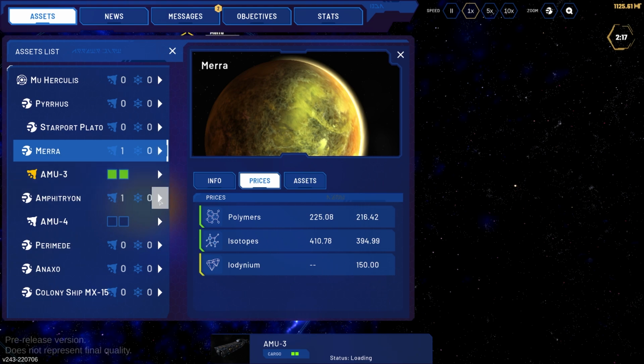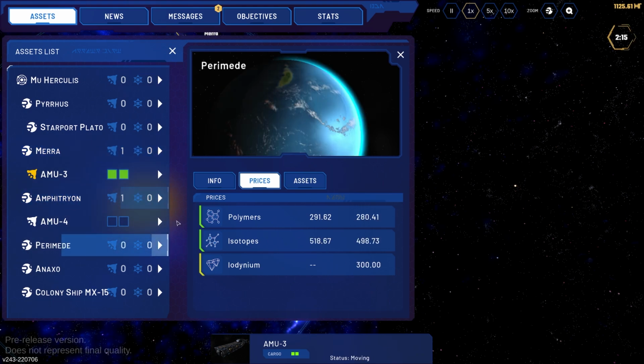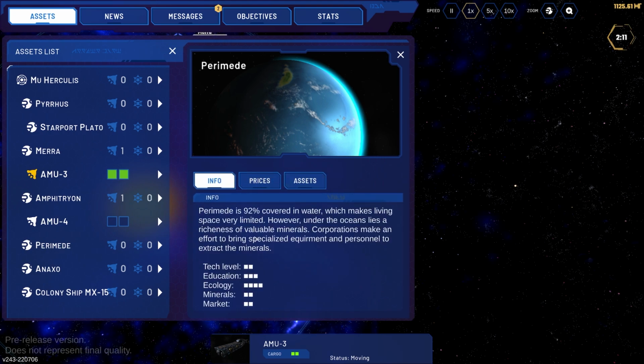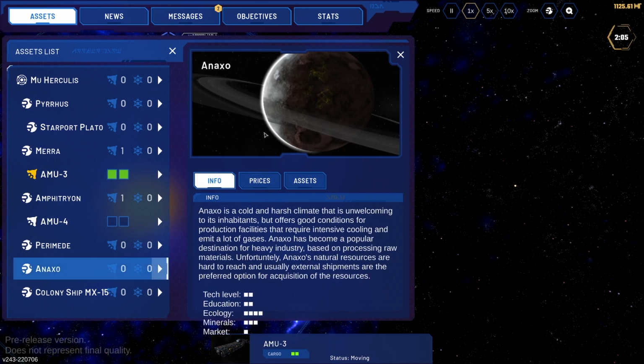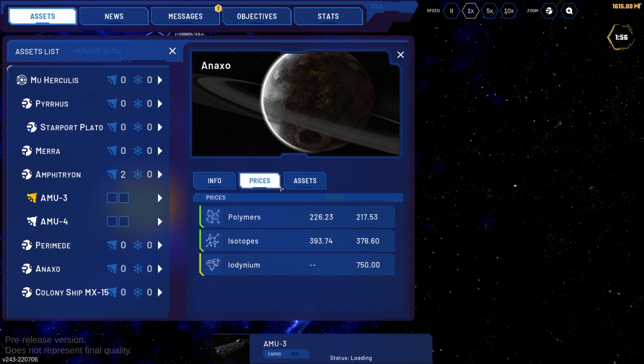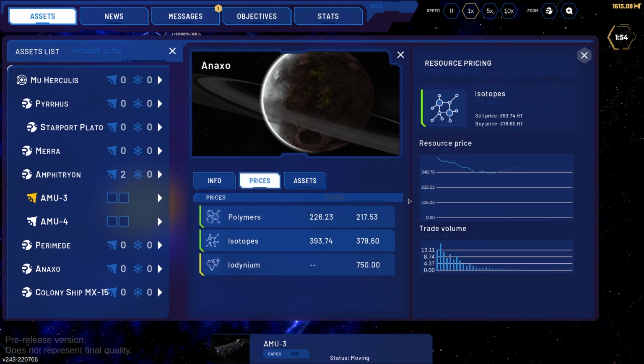We've obviously got Mera, we've got Amphitron, we've got Perimede, which is also kind of interesting. 92% covered in water. Valuable minerals under the ocean, excellent. Anxo is a cold and harsh climate that is unwelcoming for inhabitants. Popular destination for heavy industry. Excellent. Okay. I mean, what's the sort of dealio here?